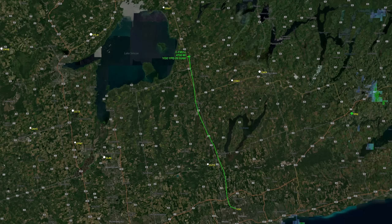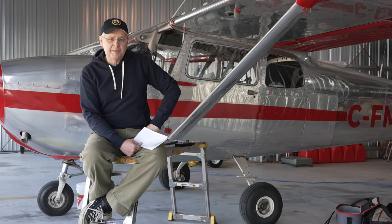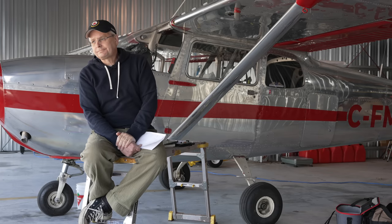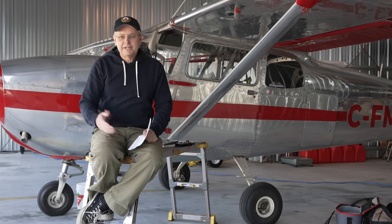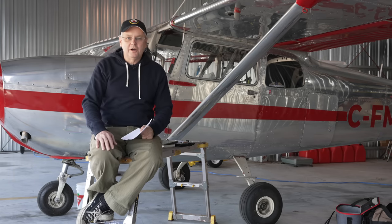I did my walk-around checks, run-up, everything — flew out of Oshawa, climbed to just over 4,000 feet, and cruised along to a town called Breckland. My flight plan was to drop down to about 3,000 feet and fly into Aurelia. As you can see from the engine data, I pulled the power to start my descent, and at the same time I pulled on the carb heat — you can see the carb heat increasing on the graph. When I got down to about 3,000 feet I brought the power back and turned carb heat off.